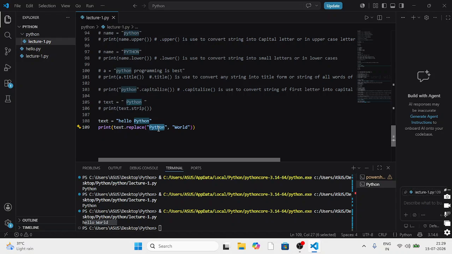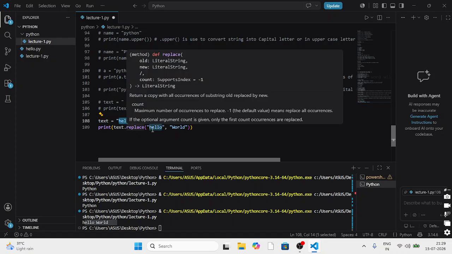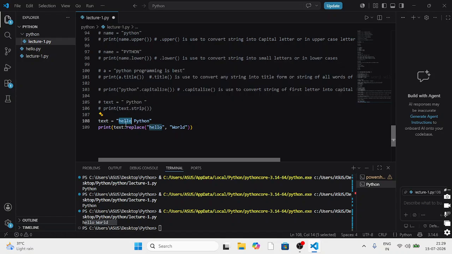Also you can see, if I have to replace this hello with hi, I have written hello here. If I write any letter here, it has to be the same as in the text. So I have to write hello here and Python here; the same word will be considered. Then I replace hello with hi.